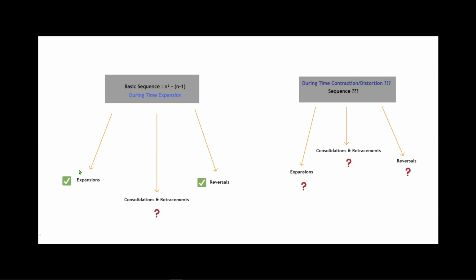But one of the most asked questions about my time dilation theory is where to pick one as a first candle. How can I start counting? These questions have been asked a lot so far. So I'm going to answer all of them in this video while focusing on expansion and reversals, not consolidations and retracements. Please don't ask about consolidations and retracements. I want you all to focus on expansion and reversals.